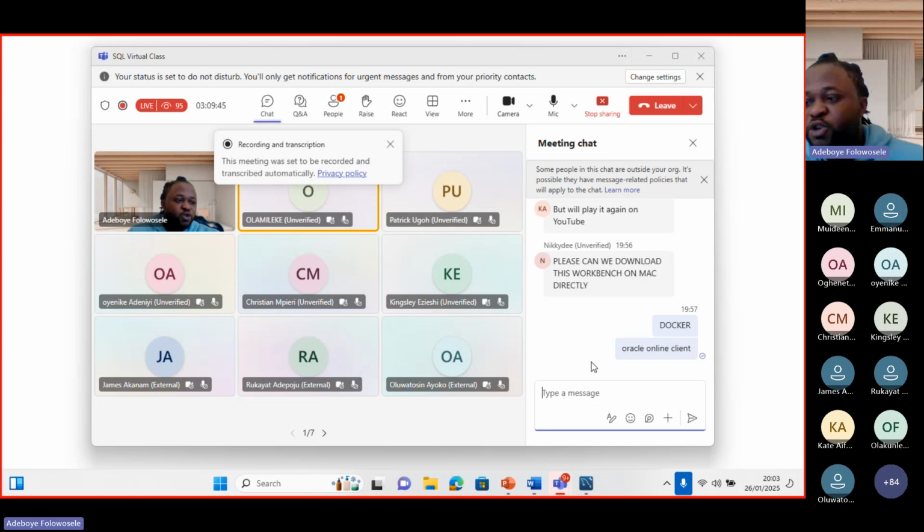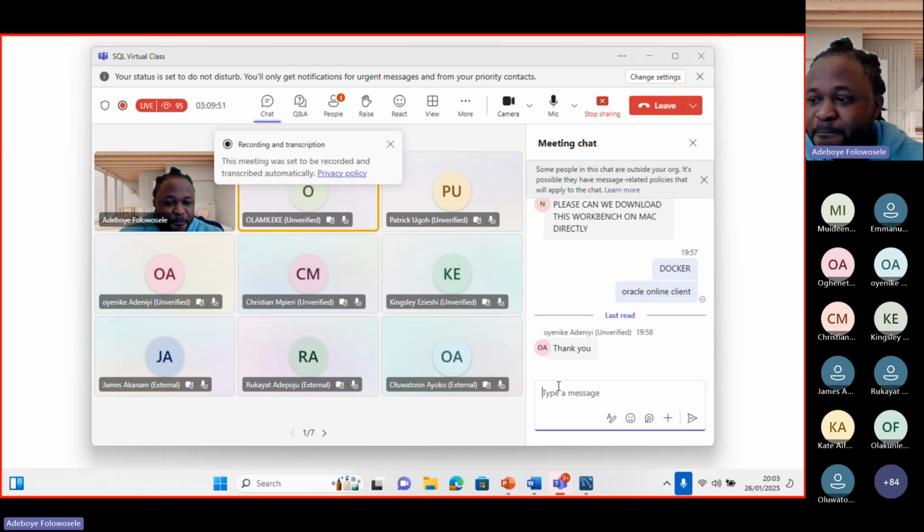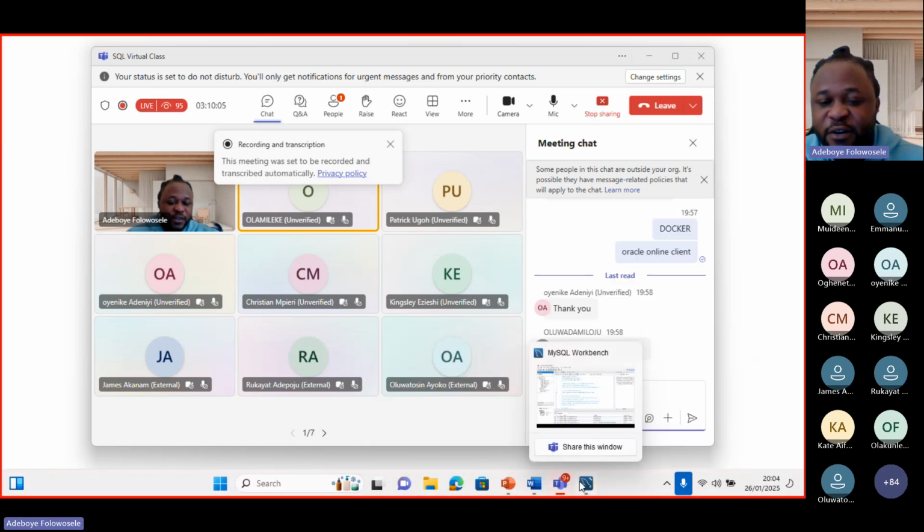Next week, we will be talking about how we can filter data and how we can sort data. We are going to be using logical operators such as equal to, greater than, less than, and we'll be sorting data either in descending or ascending order.